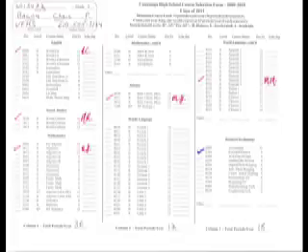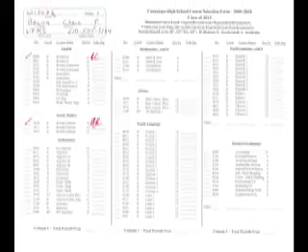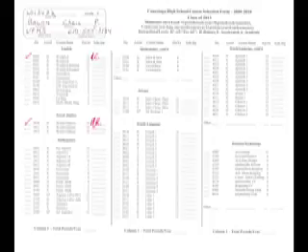A couple other notes under the English column: the newspaper, the yearbook, and the lit mag, those you need to apply for and be accepted in. The multimedia magazine is something that you can simply sign up for, and it's a good introduction to these other classes like newspaper, yearbook, and lit mag. So multimedia magazine is a new course I'd like to point out.